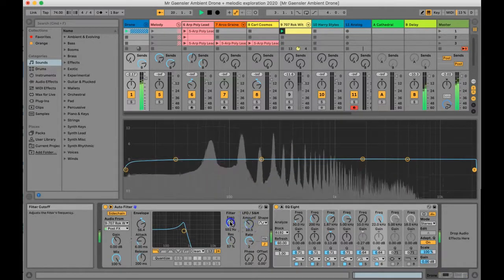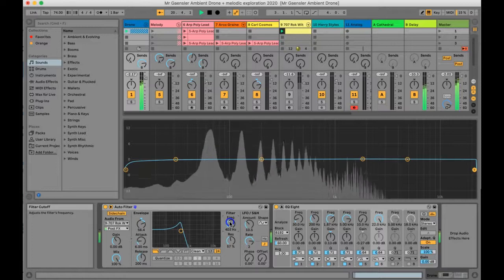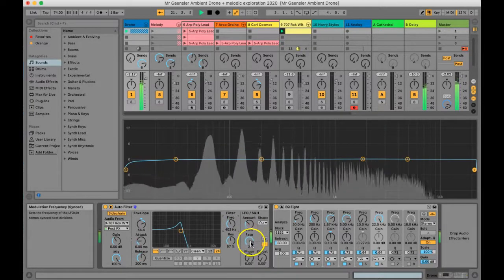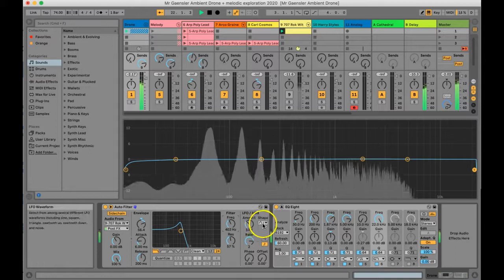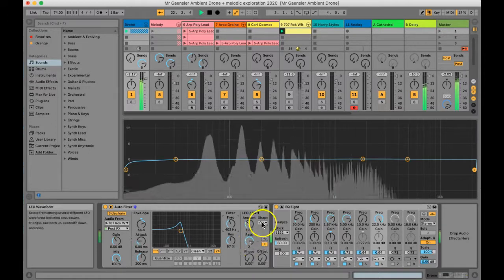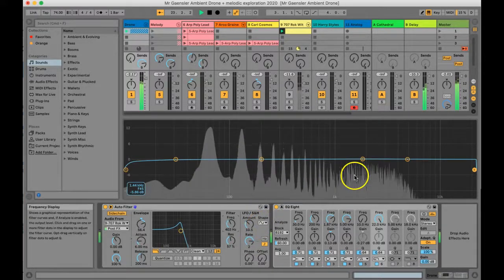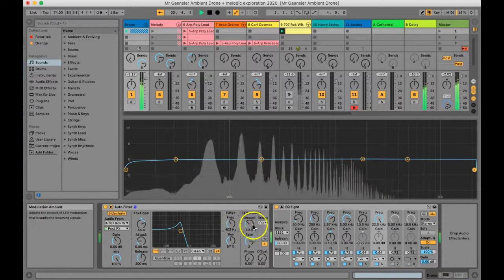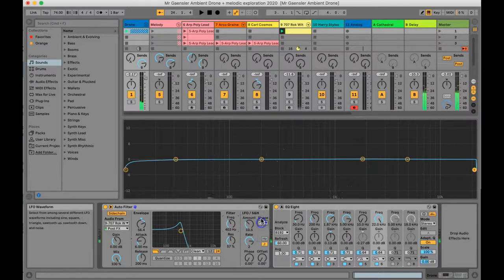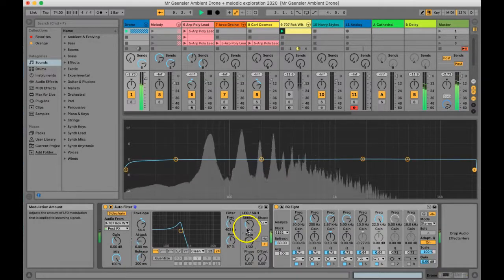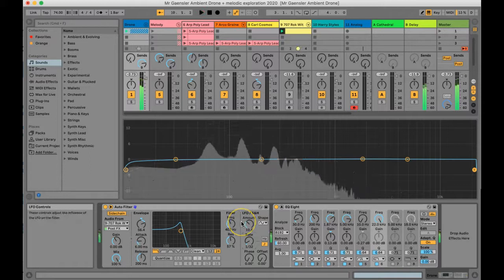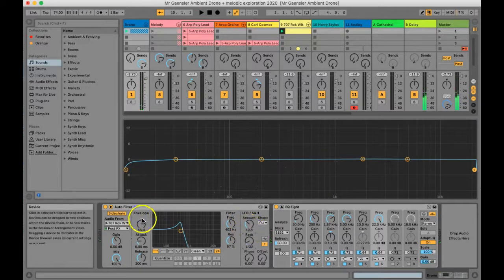So if I take the frequency down a little, it's now going slowly up and down every 2 bars to a sine wave, as well as having the drum kit adjusted. Watch what happens if I keep it on a sine wave but go really fast, you'll still hear the drum kit, but you'll also hear really fast changes. I'll go say 1 30-second note.